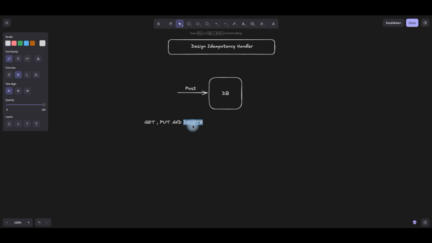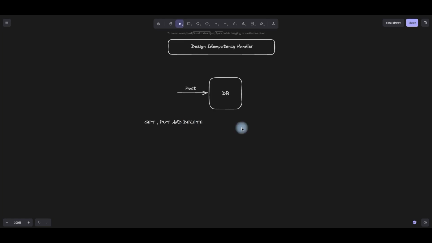And the same goes for PUT. PUT is to modify some information, right? So whenever you are modifying something, you use a PUT request. A PUT request is also idempotent by default in nature, because it is used to modify a resource. It is not used to create a new resource, it just modifies it.